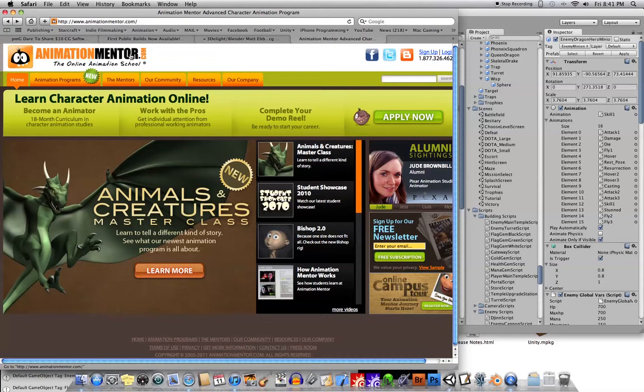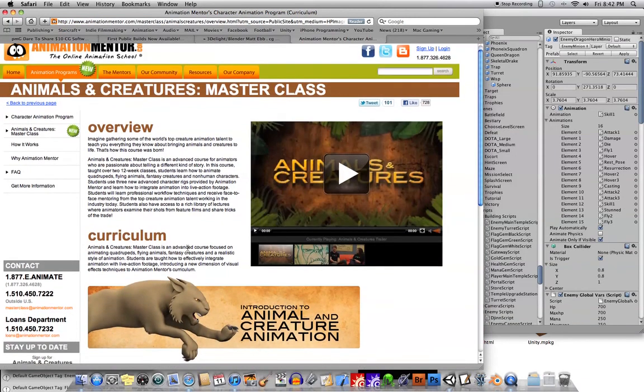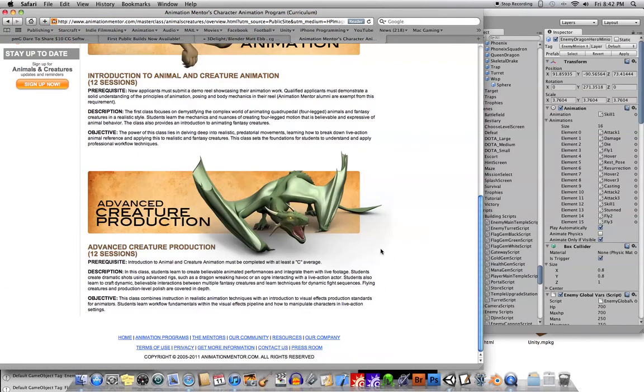Guys and gals from Pixar, Blue Sky, Tippett Studios, all the really big names, actually mentor at this school. It's an online school. It's not cheap, but it's definitely worth the money if you want to get into character animation. They have a special masterclass which is all about animating creatures. They teach you to animate a cat, an ogre, and a dragon. That's right up my alley.